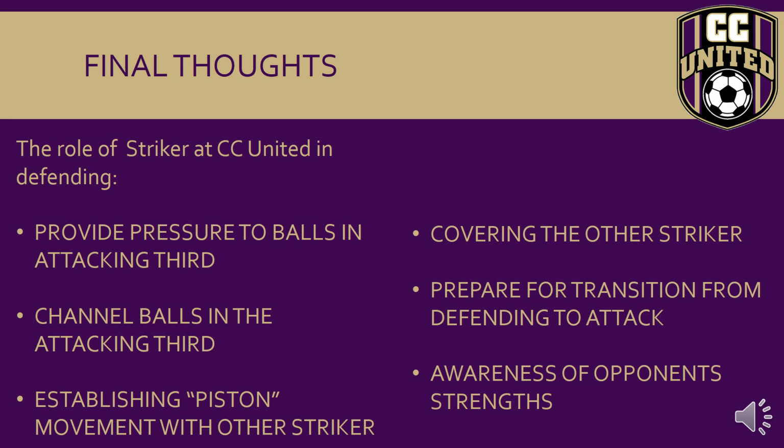One thing that is overlooked of our strikers that would make, on the defensive side, a CC United striker stand out far greater is if they were aware of where the ball was going to be sent. Can you send it away from a specific player from the other team? Do you want a certain player to have it? Do you notice that there's a certain player in their back line that's uncomfortable in possession of the ball? Do they have a weak outside midfielder? Can we make sure that they get the ball all the time? And then can we channel the ball accordingly?